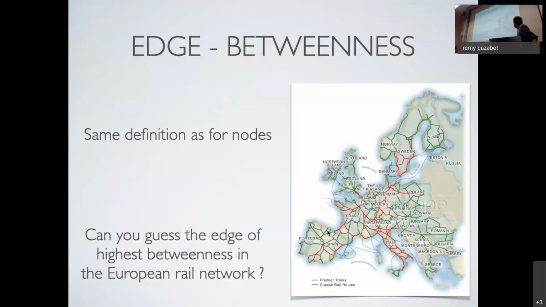So probably it has a high value because it seems to be in the center right there, but there is probably a link with a higher betweenness. It's kind of special. Belgium and Luxembourg? Yeah, probably, also we are between Spain, so we are kind of also in the center. But there is one edge which is not so much in the center, but it has a particular position.